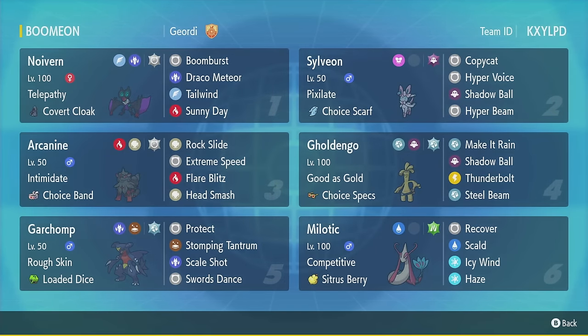Now, the story behind this team is for my Charizard team, I was actually just hunting for a Gabite so I could catch one in a Lure Ball. Because I thought Lure Ball Garchomp would be cool, since Shiny Garchomp isn't cool or anything. And then I randomly find a Shiny Noivern. So I'm like, you know what? Okay, what can Noivern do? Not a whole lot, but it has Boomburst, Telepathy, and is fast.